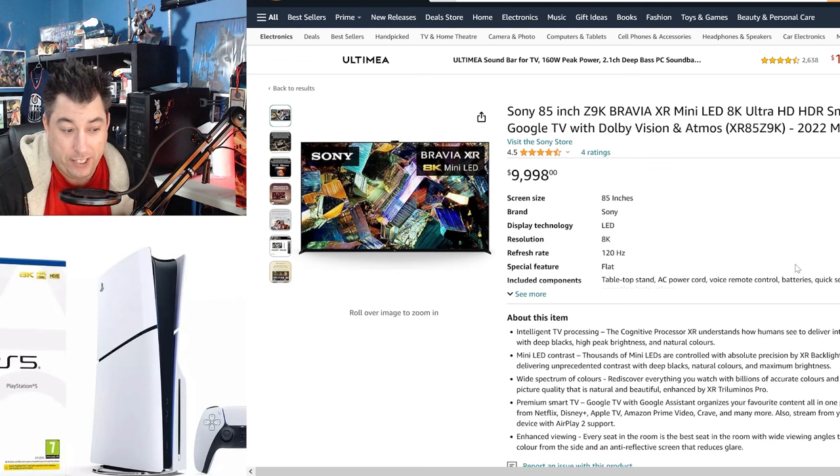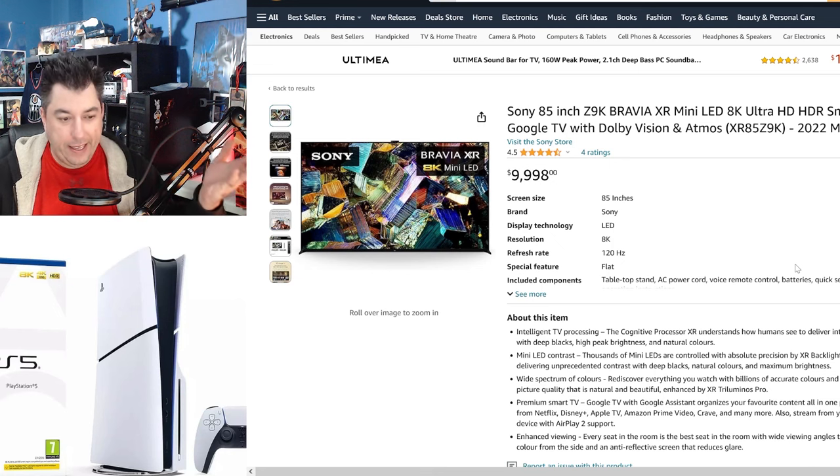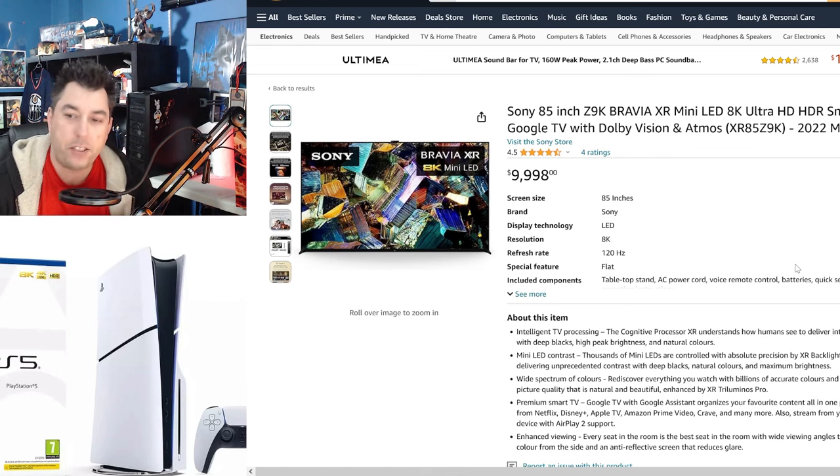And honestly, with these TVs, you now get to a point where the TV looks so realistic that for me, when I watch things like The Matrix in super high definition, it makes the show look so fake. It looks like a set that they're walking around on, and you can really tell that. That's the problem I have with these TVs and why I don't think going that way is the answer.